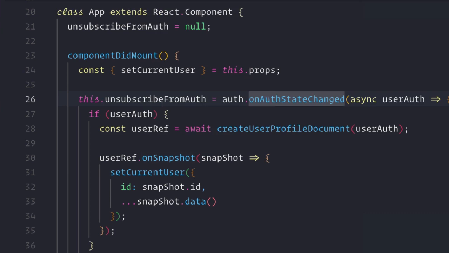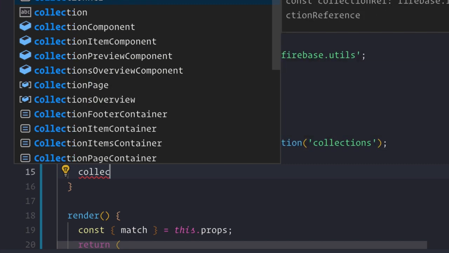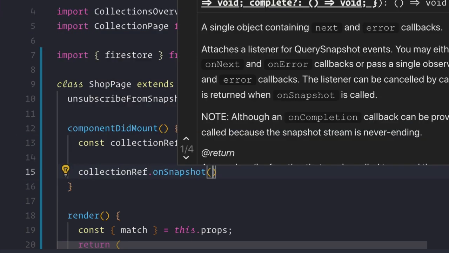So we're going to use that exact same method, except with our collectionRef. So we'll say collectionRef.onSnapshot, meaning that whenever the collectionRef updates or whenever this code gets run for the first time, this collectionRef will send us the snapshot representing the code of our collections objects array at the time when this code renders.